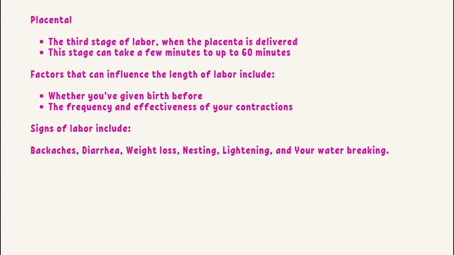So whether the person has given birth before, or the frequency or the effectiveness of the contractions. For example, if the contractions are bad from the get-go, bam bam bam bam, then you push out the baby quick and fast. If it's painful and the person is not dilated very far, you're going to sit and wait in pain. And especially if the woman has given birth before, it's a lot easier to push out the baby, because our body did it before, so our body can do it again. If it's the first time, the body might take longer, but yeah.